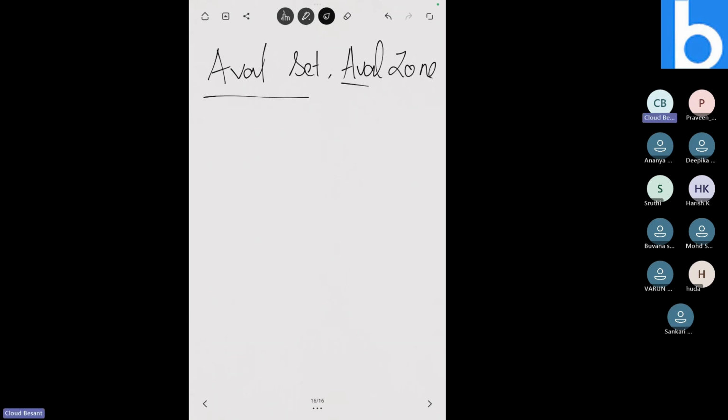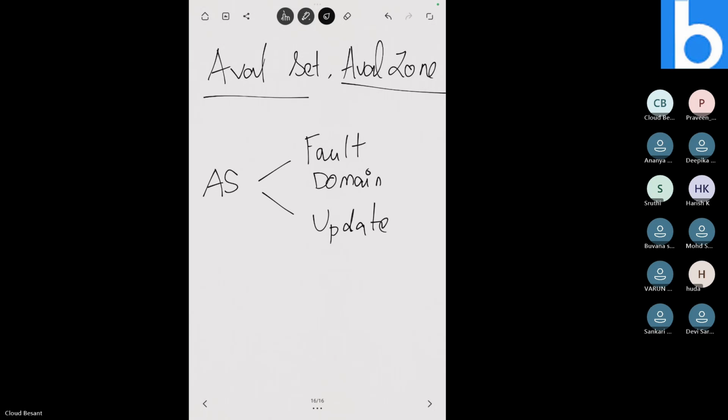These are the two topics that we are going to discuss. This availability set is further divided into two parts. One is known as fault domain. Another one is known as update domain.